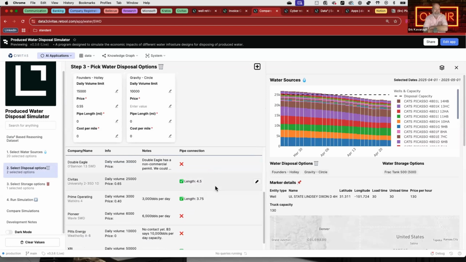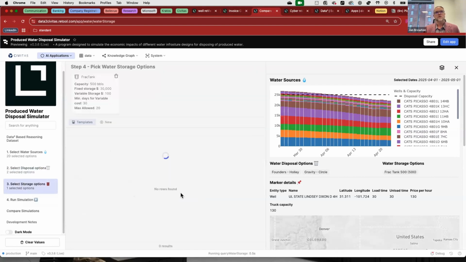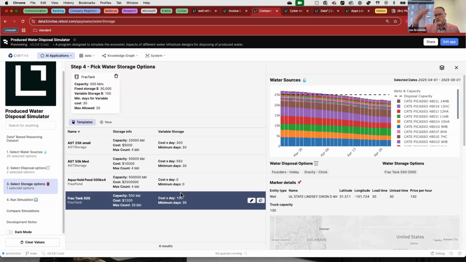Do I build a frac pond that is going to cost anywhere between $2 and $5 million, plus any of the remediation cost associated with it, when evaluating these options? But you can start to select these things, and then you can look at your storage options. And again, this is just an example. You could build a library out of all of your storage options, all of your cost alternatives, all of your minimum fixed and variable costs associated with these things, and model all of those things simultaneously. You could figure out what is the best alternative, from a linear programming perspective, for how I can minimize risk but still meet my objectives at the lowest cost function.